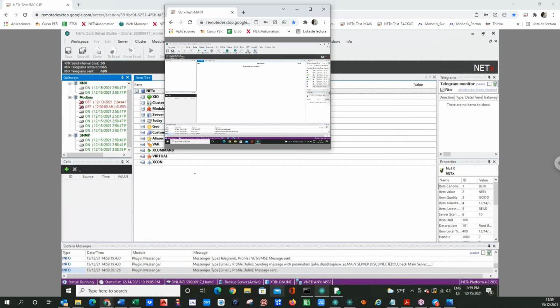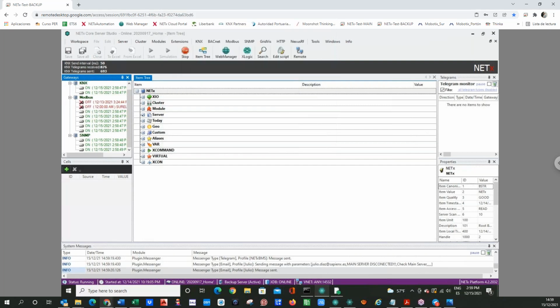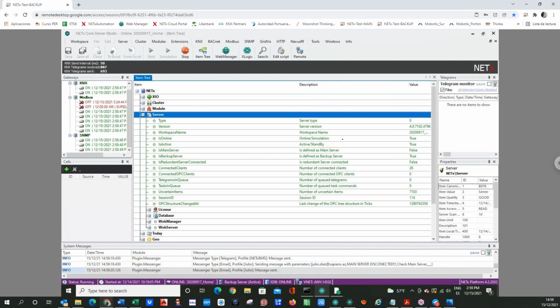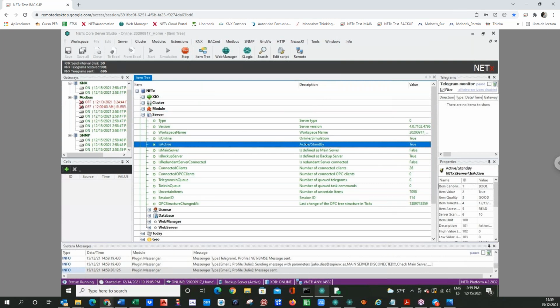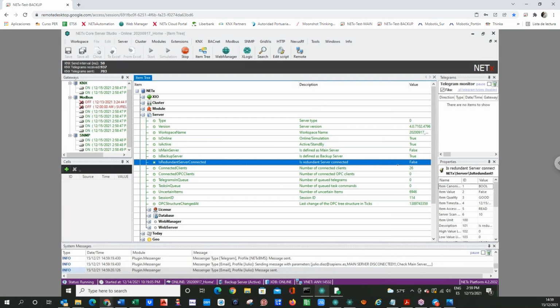So what's happening? If I go to server, now what happens? I am online, I am active. This is the backup server, as you can see at the top of the screen. And there is no redundant server connected now. Something is happening with the main server.